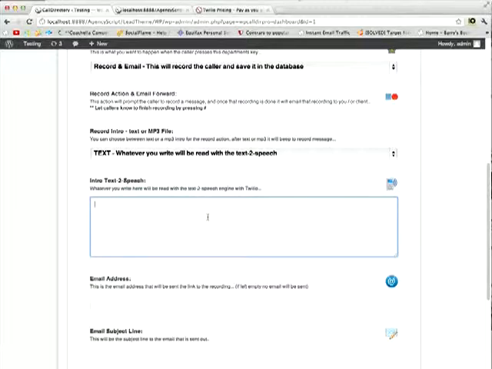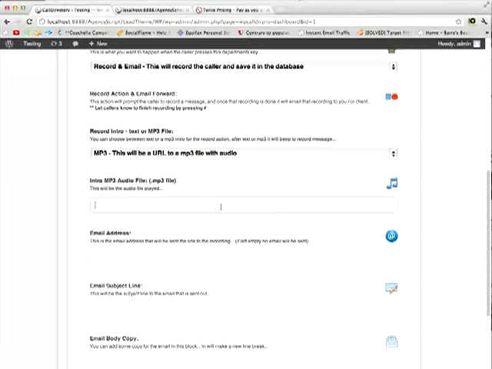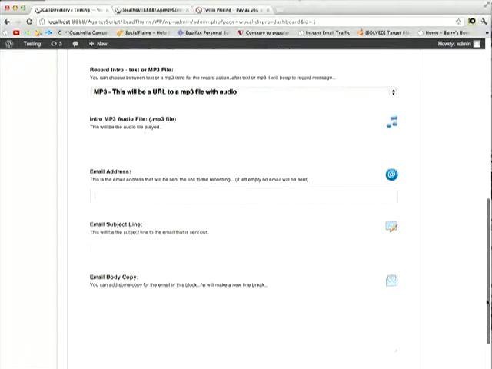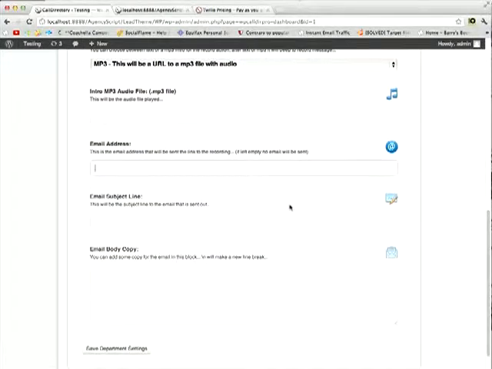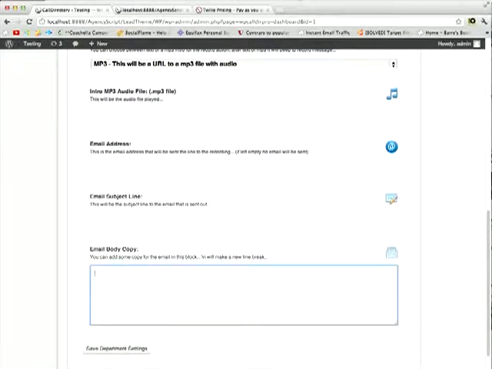For example, we can write here, record your message for sales after the beep, and then Twilio will make a beep noise, and then the person can start recording their message and hit the pound sign when they're done recording. You can have a text, the same as before, text-to-speech, or you can have an MP3 file of yourself saying the same thing. Down here you can put an email address to where the recording of that call will be sent. You can change the email subject and the body copy.